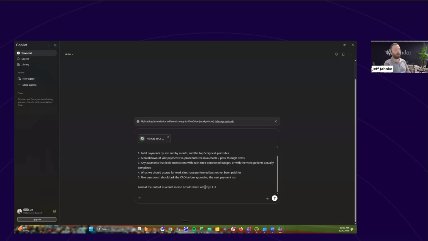And I want to deliver this to my CFO. That context about the audience, what frame of mind the model should be taking, and also who the intended audience of the output is, is going to give it more context on how to format it. So I need to think about this as if I'm the head of clinical finance and I'm going to be sharing this output with the CFO, so that way it knows what level to keep the data at and also how to think about the problem.